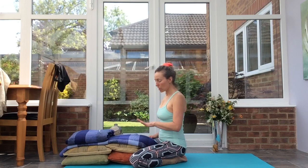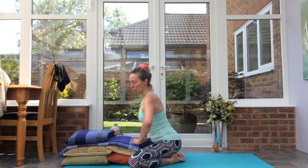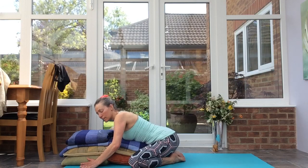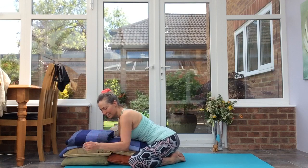Or if this really is too uncomfortable, then come back to Makarasana, to crocodile pose that we did lying flat on the belly at the beginning of class. Otherwise, you want to make sure that your body is supported, your elbows and wrists are supported and relaxed. And bring the head to face one way. Feathers here.